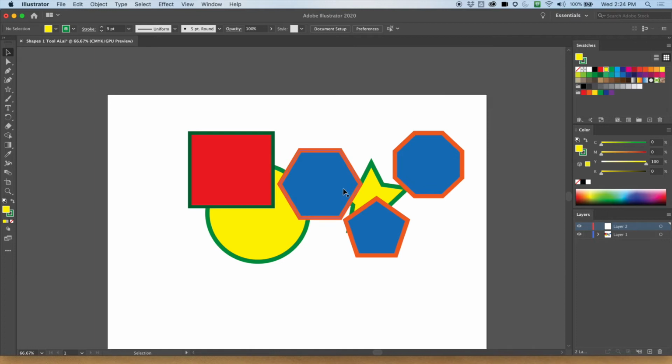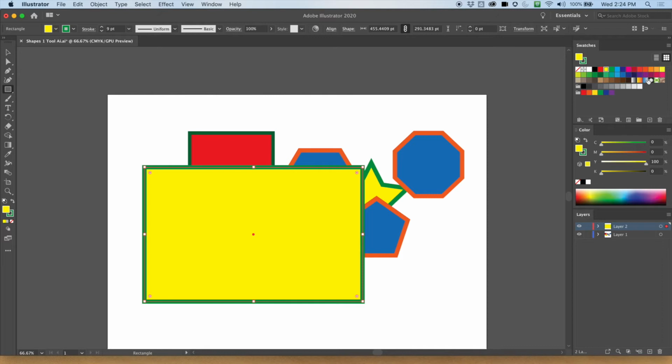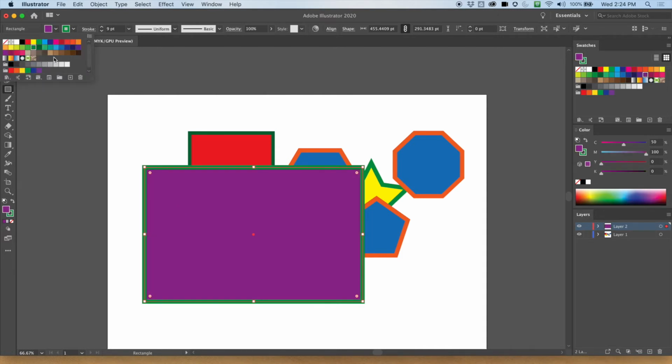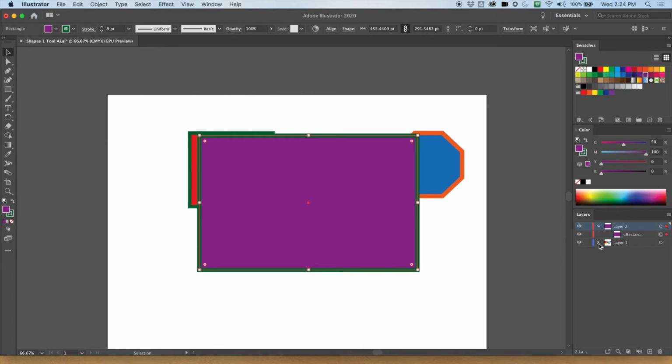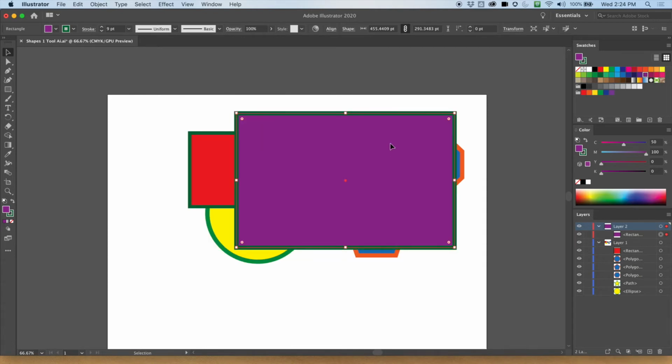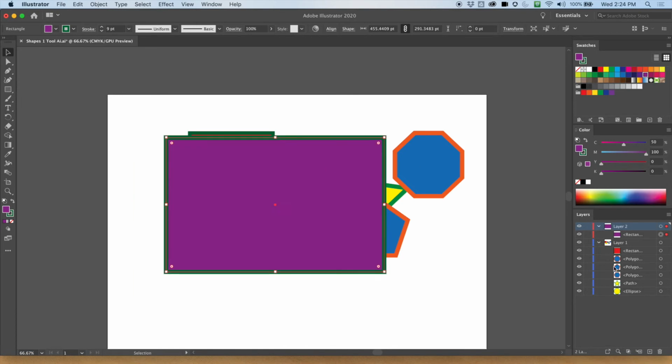So I'm going to go ahead and make an object right now that I'm on Layer 2. Let's make another rectangle. But let's change the color so we know what layer it's on. And we'll make it purple and green, sure. So this object now is in Layer 2. And let me open these up. And now I can see no matter what I do, as long as this object is in Layer 2, it is going to be above all the other objects. So this is a good way to arrange things. If you know you have something that's going to be behind everything else, you can keep it organized in Layer 1, have your Layer 2 on top, and organize your objects that way.